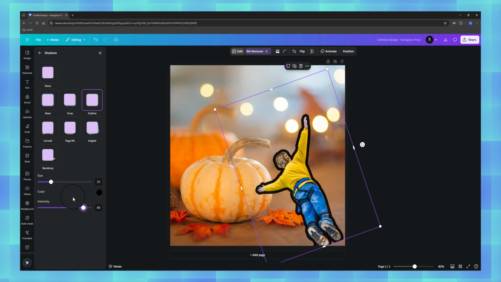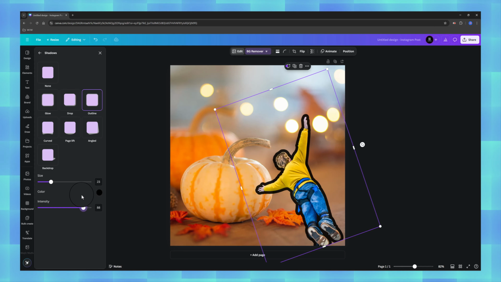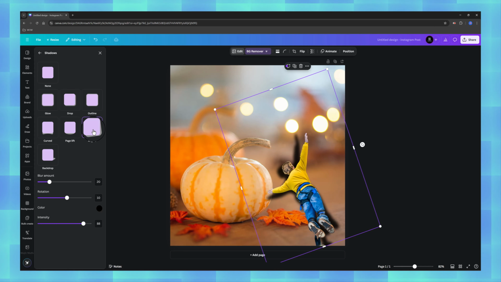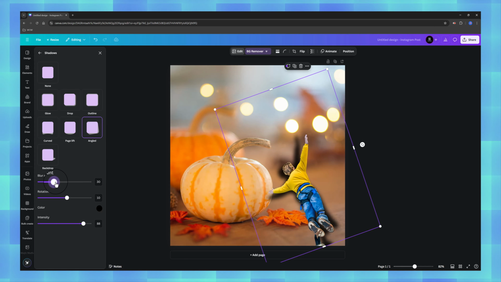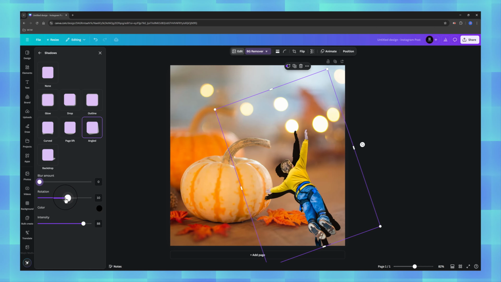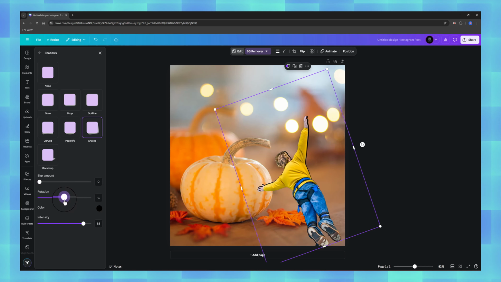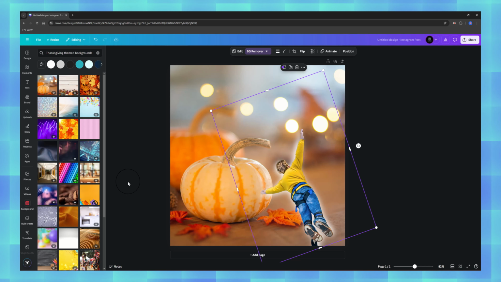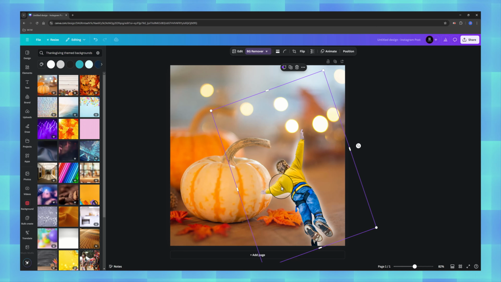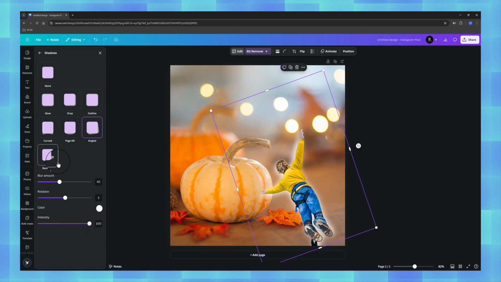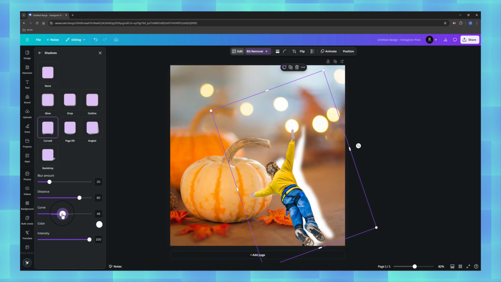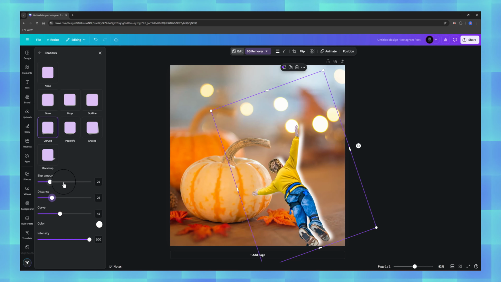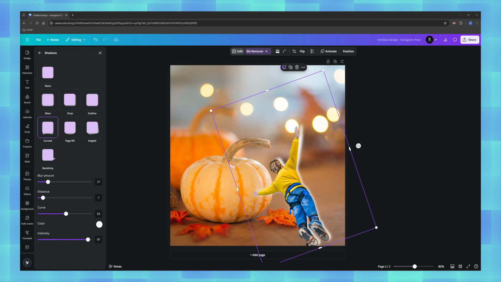Now let's say I want to add a blur effect. How do you do this? You simply click this option, angle, that's right. And from here, you can adjust the blur amount, the rotation, and the intensity. In case we need to make further adjustments, we can now use the curved option. Edit, shadows, and curved. Right. You can adjust from here the distance, the blur amount, the intensity.